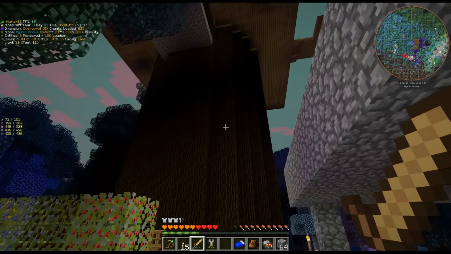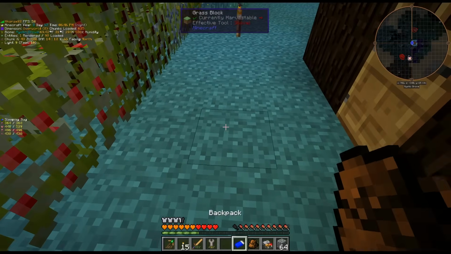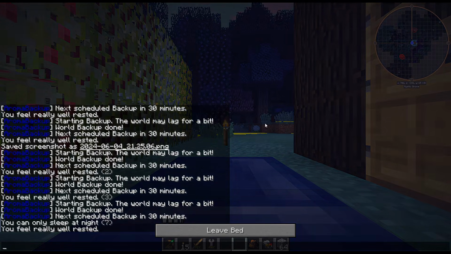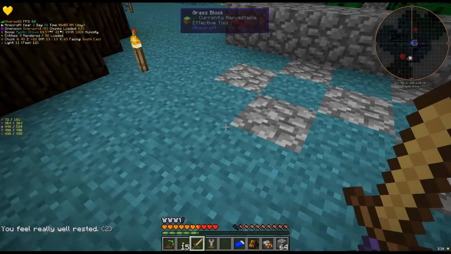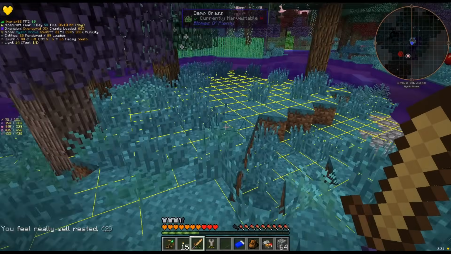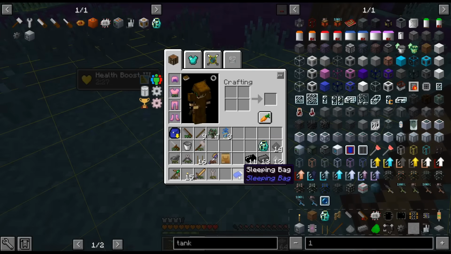Okay, so where do we want to put the Twilight Forest portal? Do I want to put it down here? I don't have a great place up in the base yet. So I might just put it down here, somewhere. I don't know. Maybe I'll put it right here.